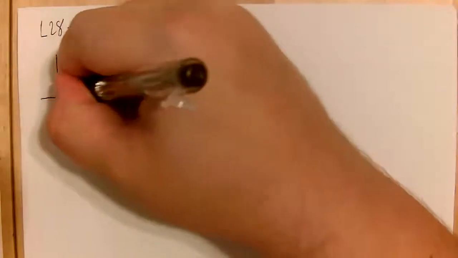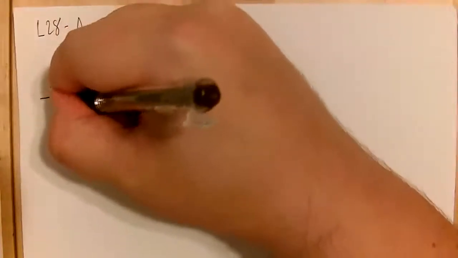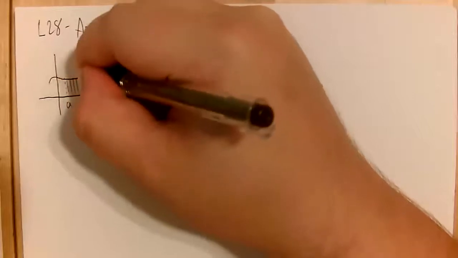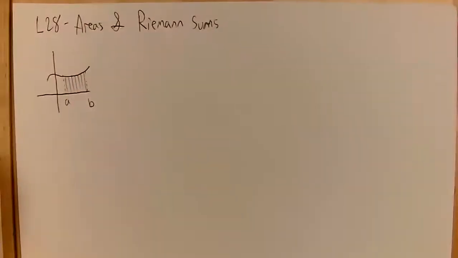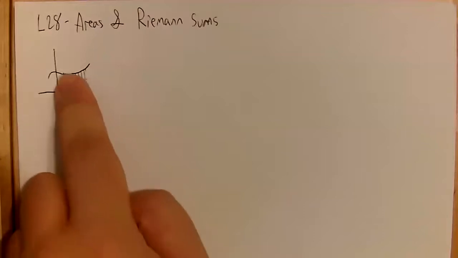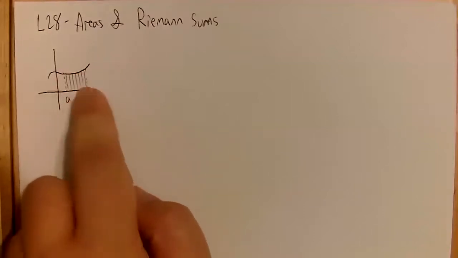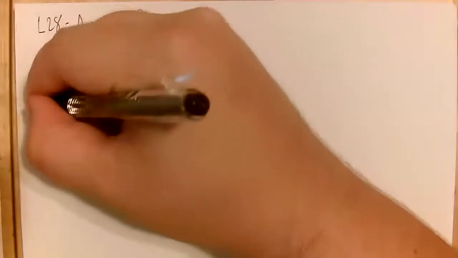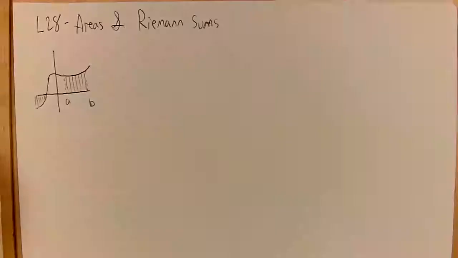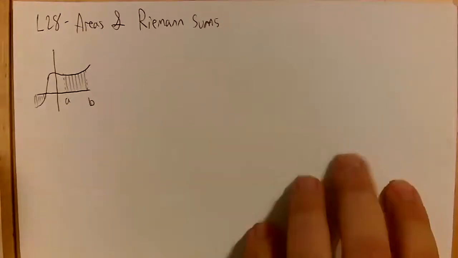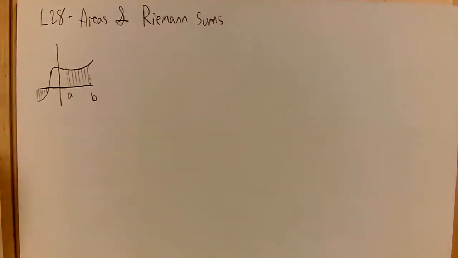So for example, let's say we have a function whose graph looks something like this maybe, and we have these two x values, a and b. One common problem we may want to solve, and it shows up in a surprising number of applications, is what is the area between this curve and the x-axis? Or sometimes we may even want to know what this area is, for example, so even underneath the x-axis. So how are we supposed to do that for a general function f of x?